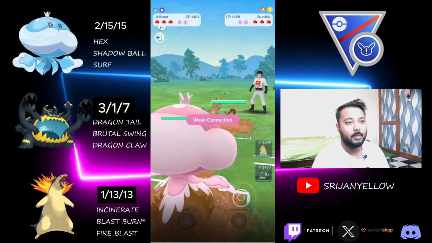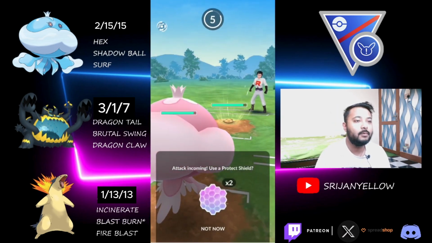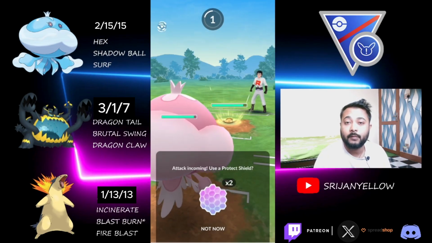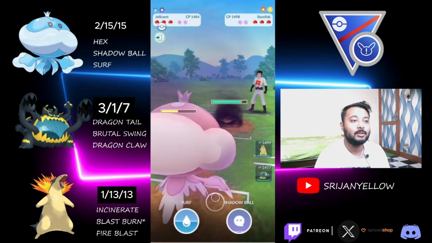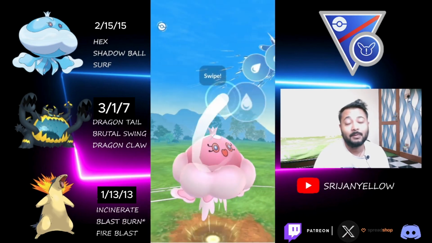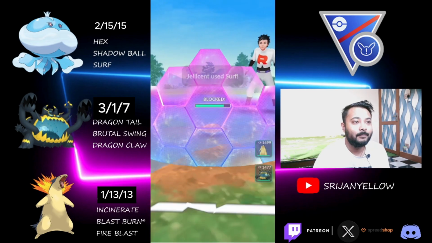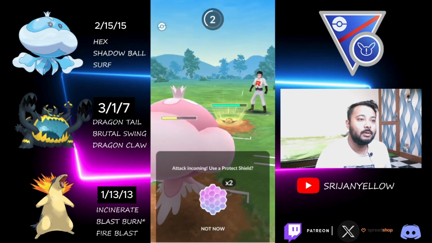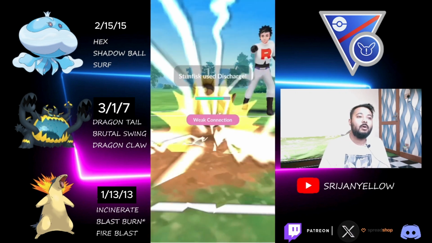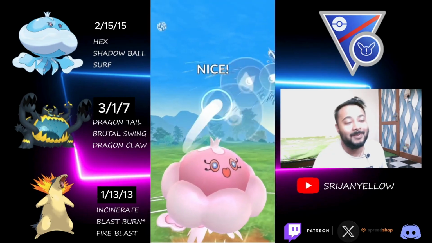Not good. Yep, Core Breaker beats Jelly and beats Typhlosion, but Surf is still going to be super effective against this guy, just like Discharge is going to be super effective against our guy. So they are ground also, yes. So they shield it, and I think we shield it here. Oh, we let our Jelly go. Oh, it was not enough, and we get to the Surf here.